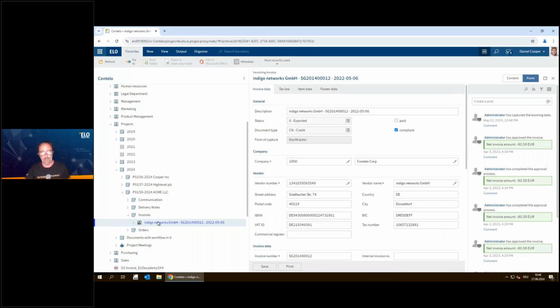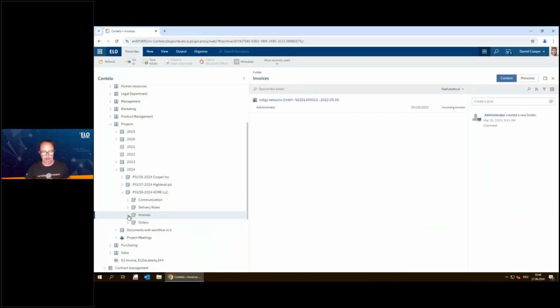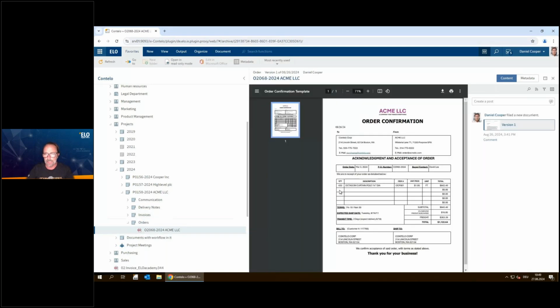That's invoice management and can be used for records management as well, by automatically adding the invoices to the correct project in our case. And then we have the orders in here. And here's our order confirmation, which we filed earlier, which we received with an email. And thanks to the information which is contained in the document, we could file the order automatically in the correct location.